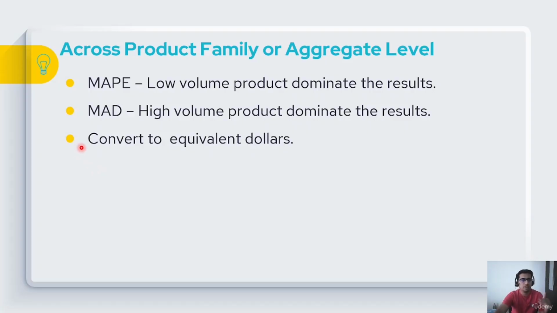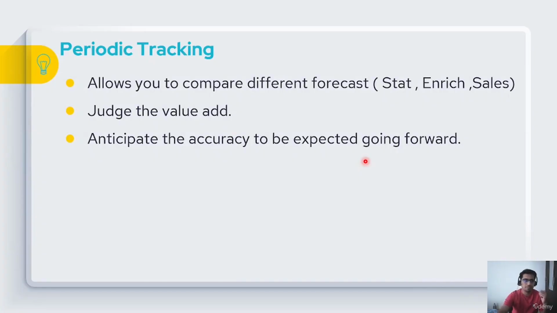In any industry or in any forecasting process, when you are using MAPE, MAD, or this normalization method, you need to understand the pros and cons of each of them, and what my business is, whether I have low volume products, high volume products, or a mix of them. You need to accordingly decide the KPI for yourself and use it, understanding the nature of your business.